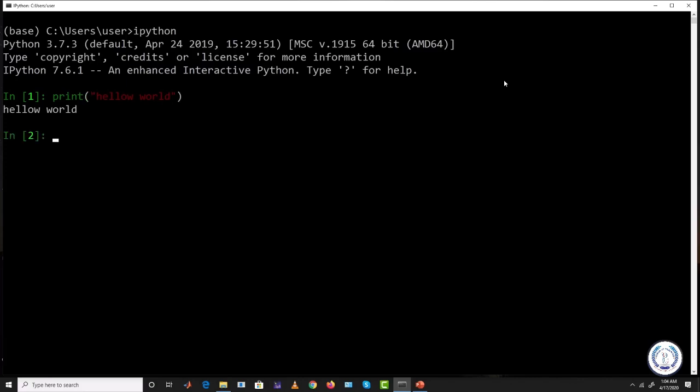But remember, previously in Jupyter notebook, we typed shift enter to run a particular command. Here we just press enter and everything will work. If you want to clear the screen, just press Control L. Control L will work on Windows.